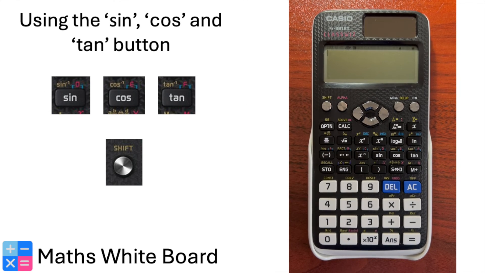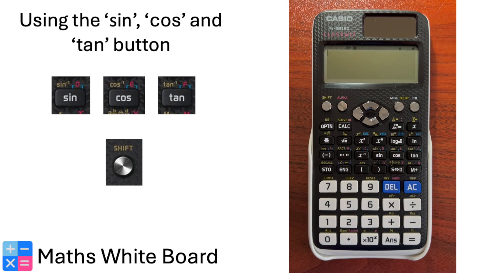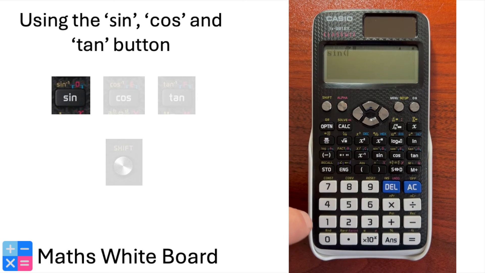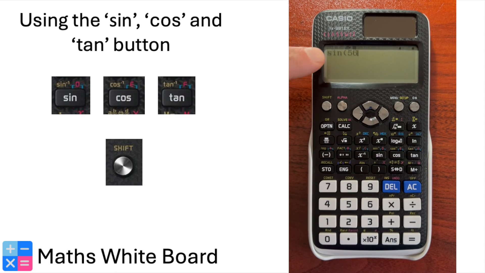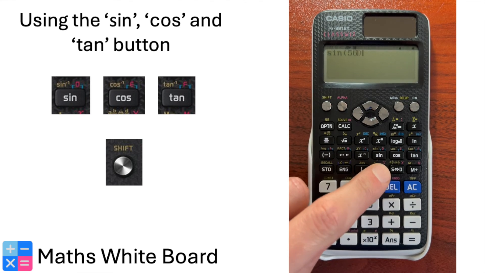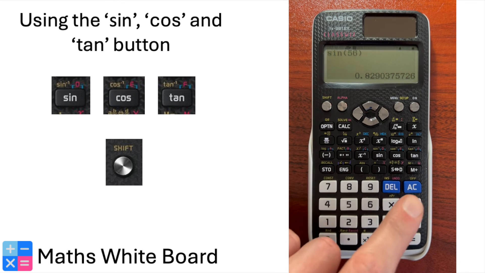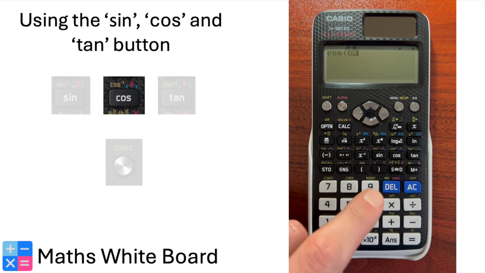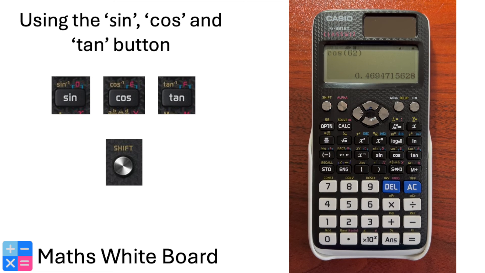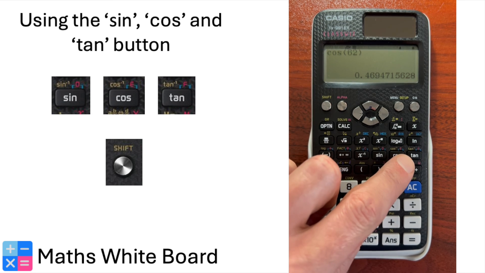In this instructional video, we will explore the fundamental trigonometric functions — sine, cosine and tangent — on your scientific calculator. First, ensure your calculator is in degree mode for most standard calculations; you should see a D in the upper row of your display. Let's start with sine: select the sine button, then input the angle in degrees. Once you select sine, it automatically opens a bracket — it is good practice to close the bracket after the angle. Select equals, and there you have it, the sine of the angle. This is the relationship between the opposite and the hypotenuse of a right-angled triangle.